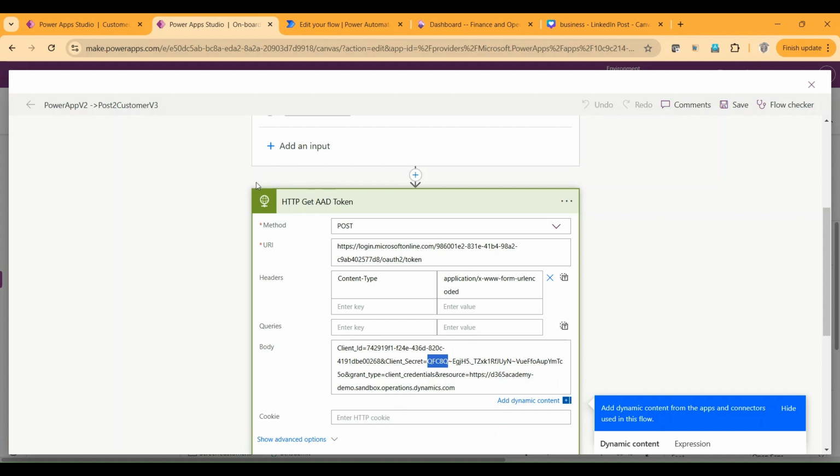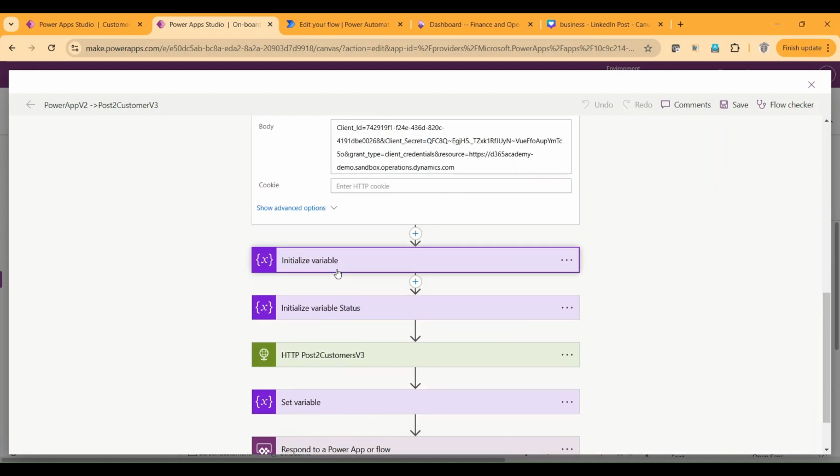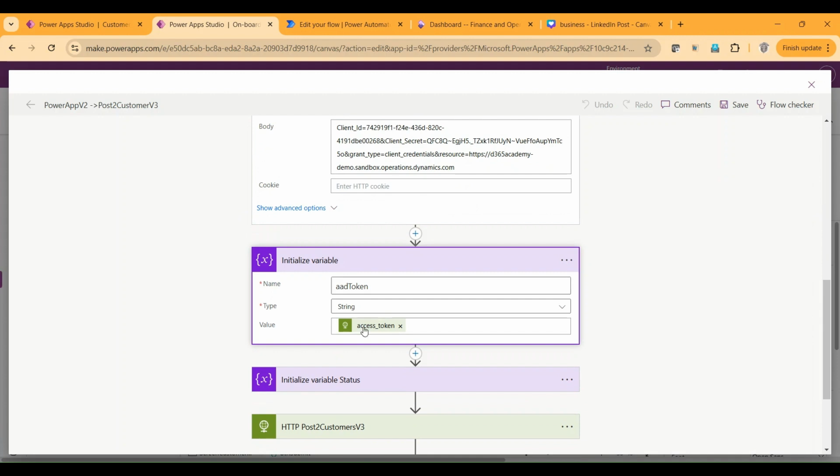Once we have done that, we get the AAD token value, which I am parsing in the next step by creating a small variable called AAD token. It's a standard drill of any kind of Dynamics 365 financial operation call or data entity call. So I'm basically getting the value of the access token like this.